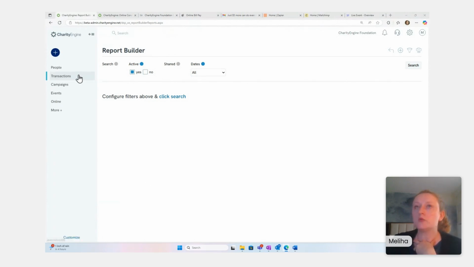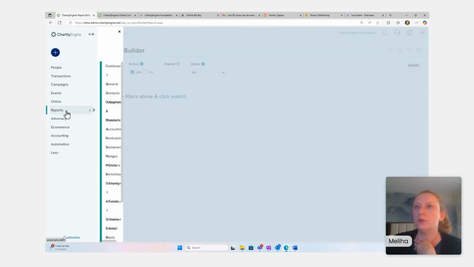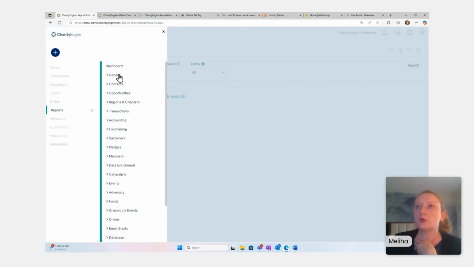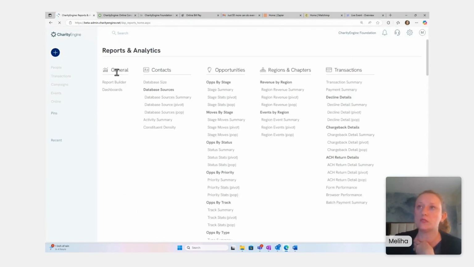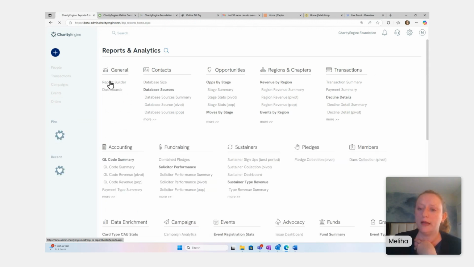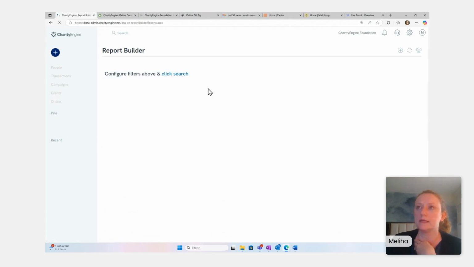So I'm going to just go here one more time. The report builder is if you go under more and you have reports. All of you should have reports regardless of your account. So if you go to reports, you can go to general report builder, or if you just go to the dashboard, you can also see the report builder right here. It's the first option in your reports dashboard. Now, when I am here, I can see all of my prior reports or initiate a new report as we've just shown.